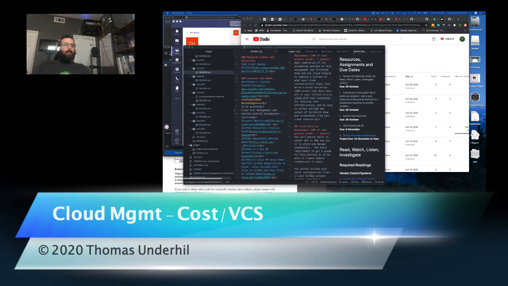Look at the ROI. Okay. The other thing to look at is your total cost of ownership. When you're calculating the ROI, you want to look at the total cost of ownership. And one of the biggest mistakes that I see students make is they only consider the cloud infrastructure costs. You've got to think about what it would cost you to run your infrastructure in addition to the cloud infrastructure costs. You're going to have people costs.